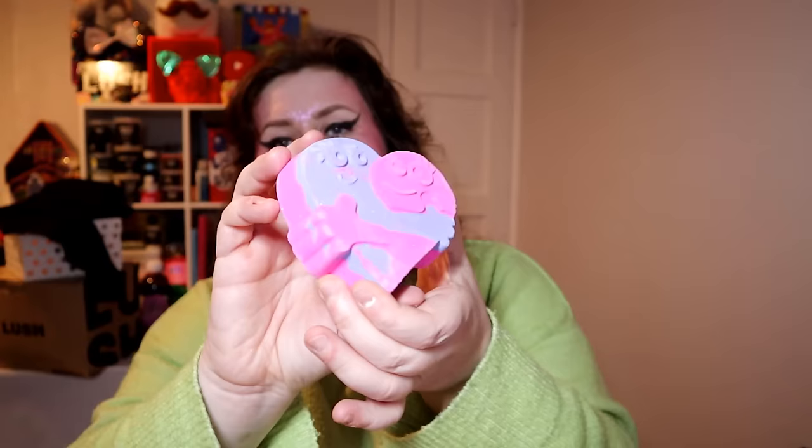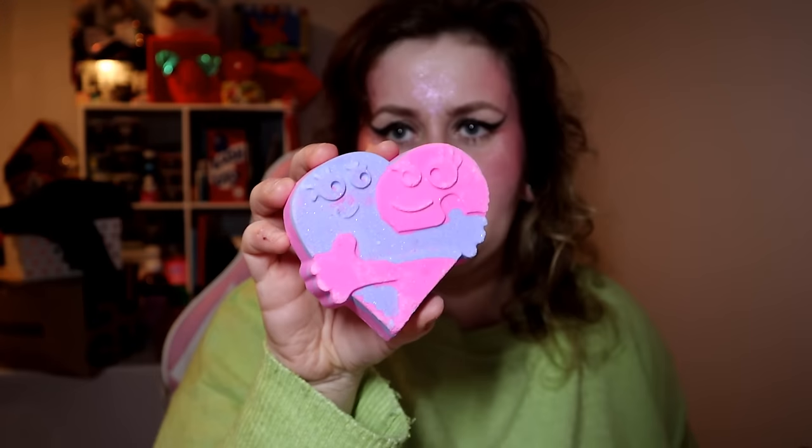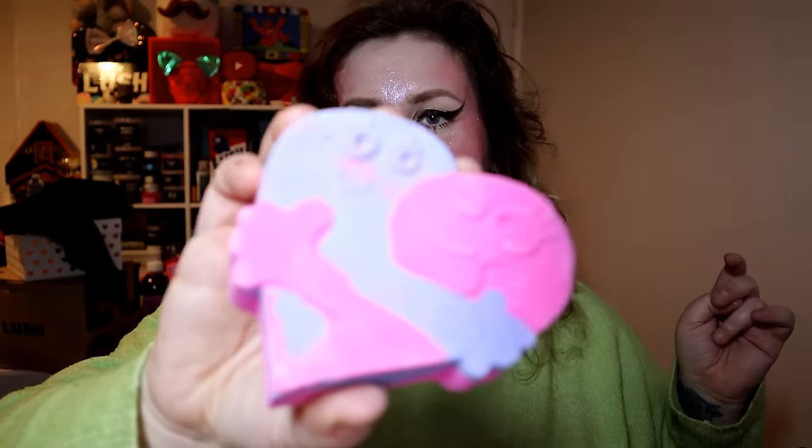You can make some bath potions for your true love if you wanted to this Valentine's Day. Then we've got this massive one here — here it is, it's a big one. This is Big Squeeze, and it's £5.50. Look how sweet that is. You know those BFF necklaces that you used to get when you were like a kid from Claire's Accessories, where you would break it in half and then you would have one half, and your best friend would have one, and you could lock it up when you saw each other. It kind of reminds me of that. And it does say that you could snap it in half and share it with a loved one.